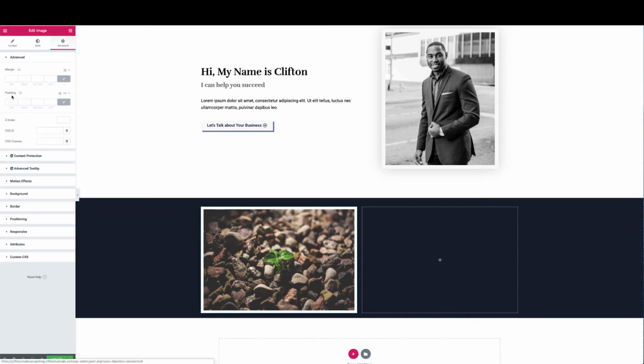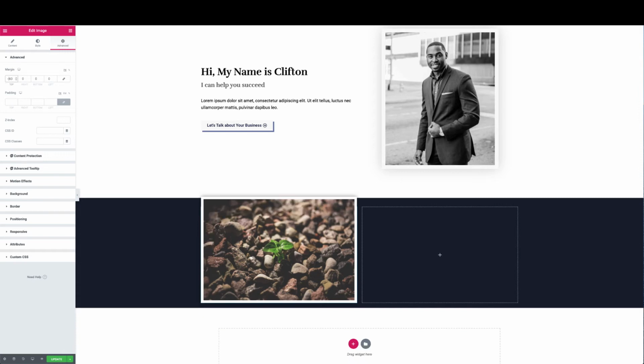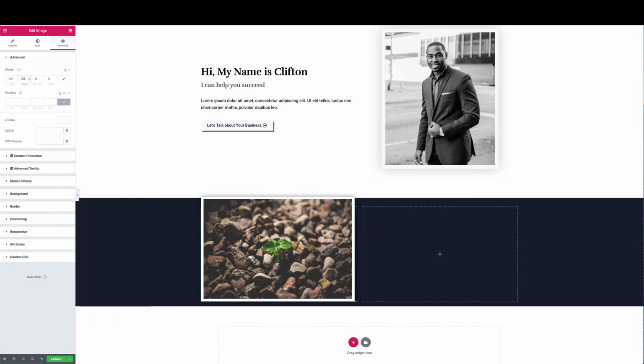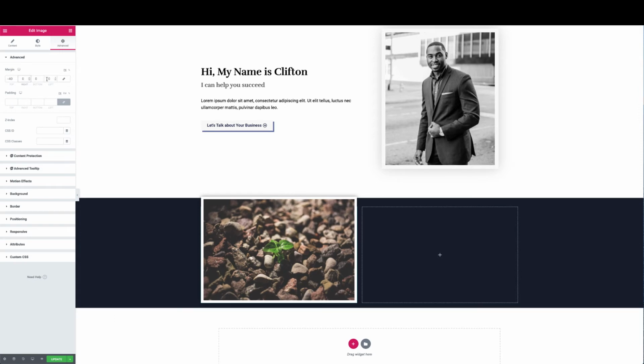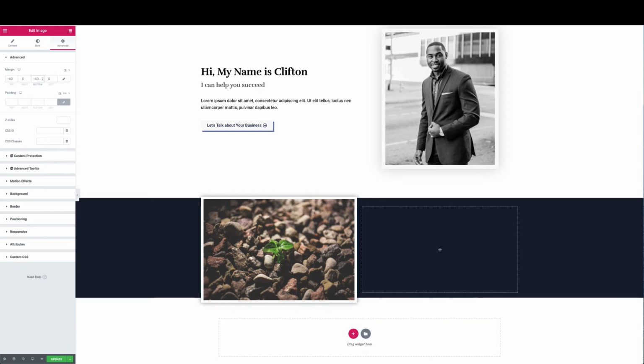Now we need to make it overlap, and the way you do that is you go to the advanced settings, and we're going to set negative margins for the top and the bottom. First, unlink the margins. I'm going to type in 40 pixels to start, and then go back to the beginning and put a negative sign. The reason you do that is because for some reason Elementor doesn't allow you to start with a negative. If I put -9, it doesn't recognize it. I actually have to do the number first and then move over to get that negative. So same thing, 40, and we'll do a negative, which will pull the bottom up.